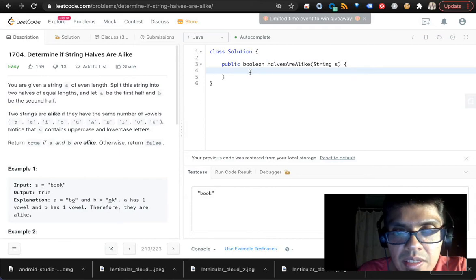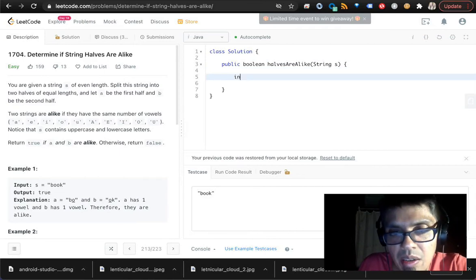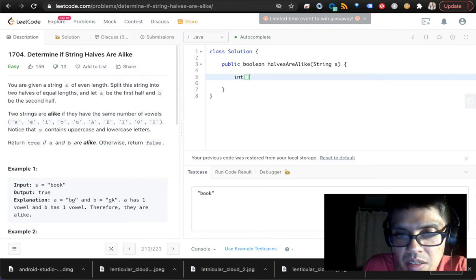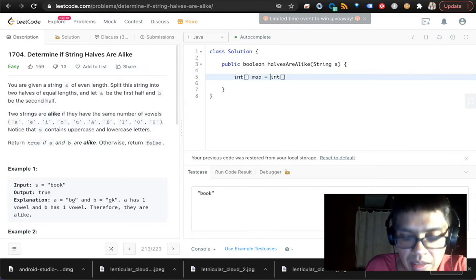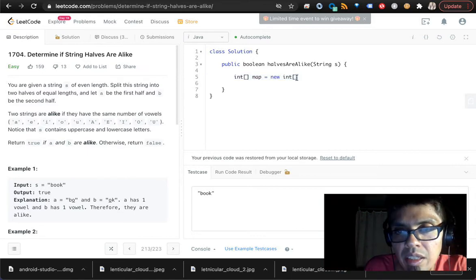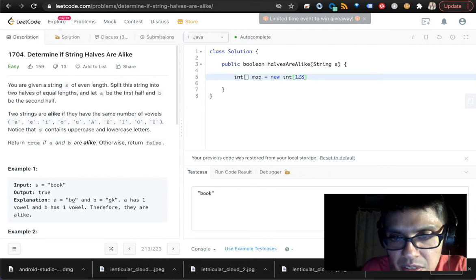Let's start. First thing I'm going to do is define my lookup. Typically your lookup can be one of two things: some sort of hash collection object, or, as I'm going to use, a map array with 128 characters, a very small array.